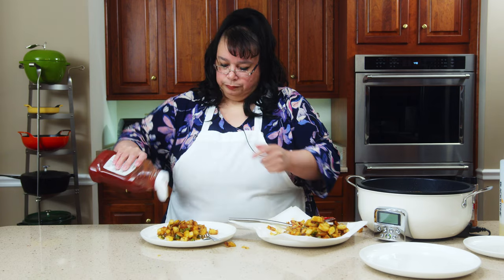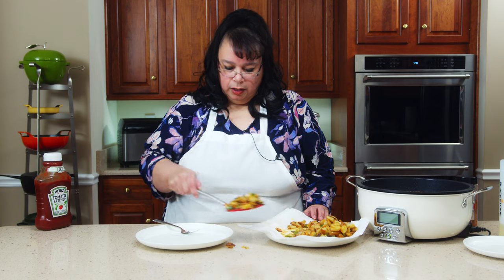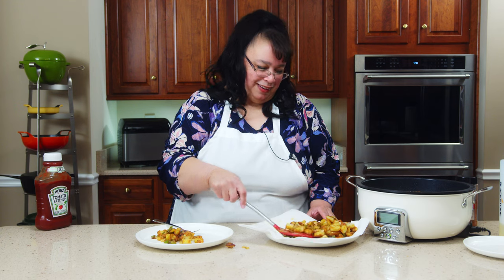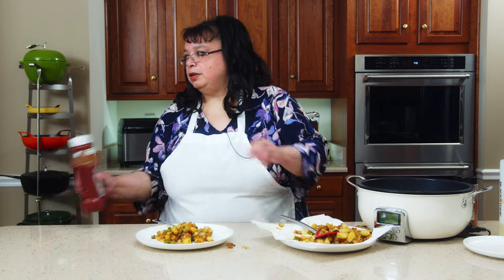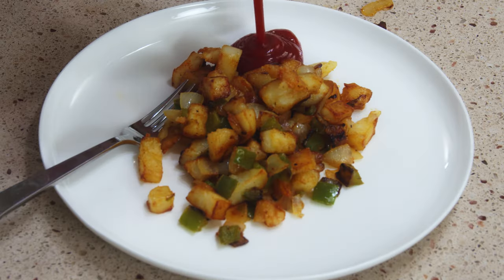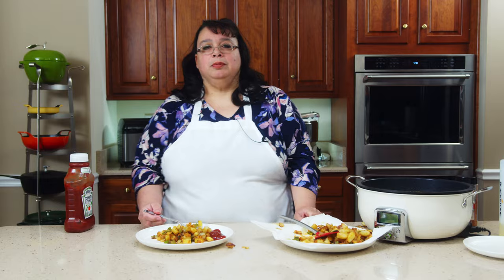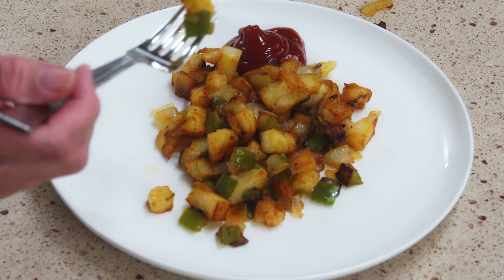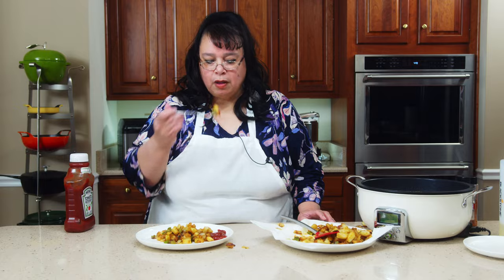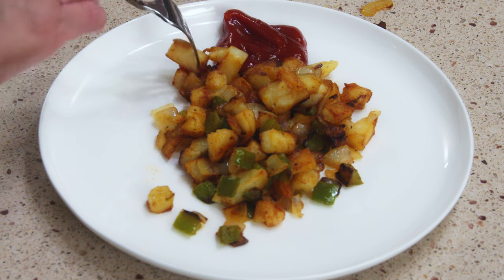Want some, Booth? Sure — you don't have to ask me twice. Give me a little ketchup. So I love the little chopper. It did a great job — it was quick and easy. Sometimes you'll ask, is it faster just to cut it yourself? I think I got a more even chop than I do when I try to dice it on my own. These are really good. I love that little chopper.